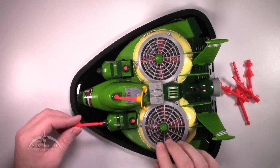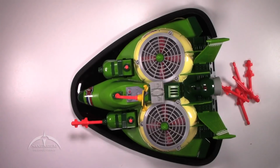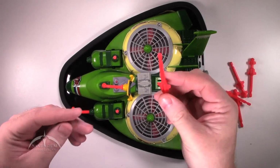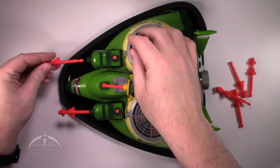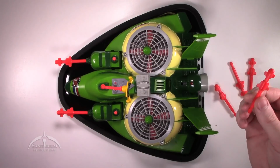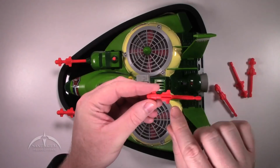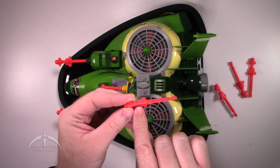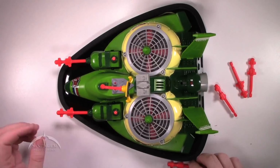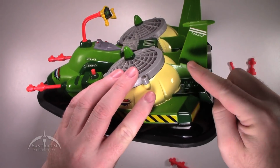I don't know if those things are supposed to pull power from it or what, but we'll look at the missile launching piece in a minute. So anyways, we'll take the other missile here and just put it in there for right now. The other 4 missiles you actually attach to the back here. On the bottom of these things, you've got a little slot here, and they just line up with these little raised pieces on the back side here. We'll turn this up a little bit so we can see it a little bit better.